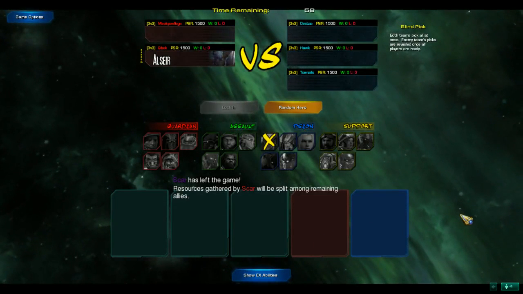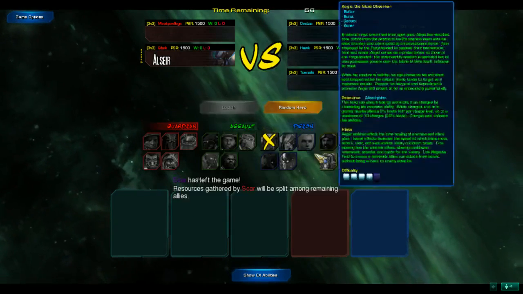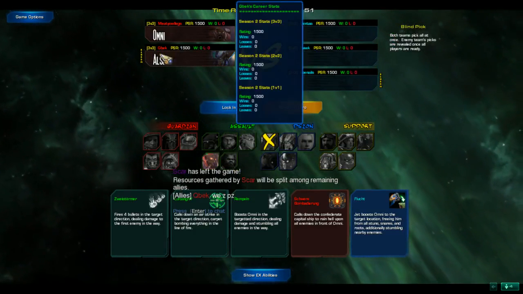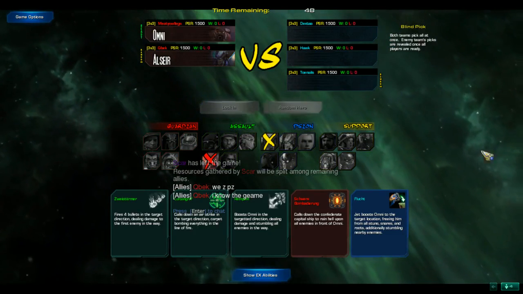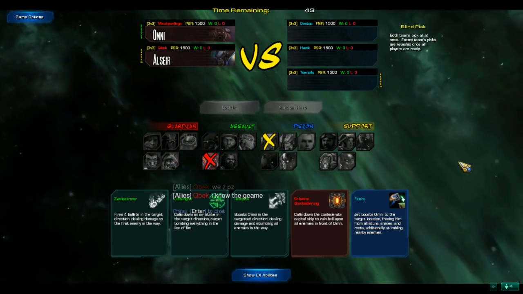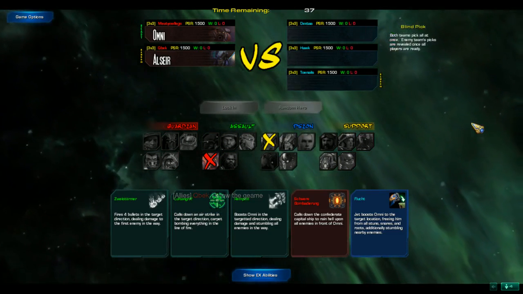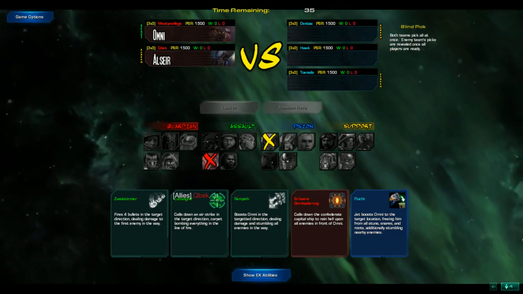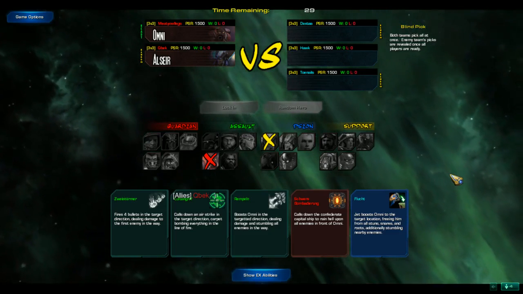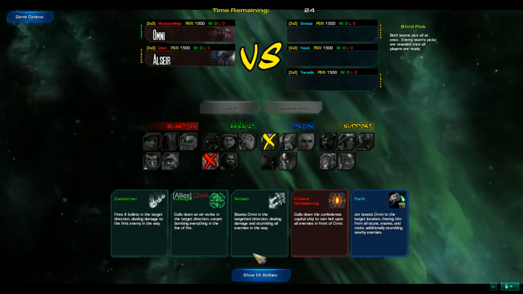And someone left the game. Great. All right, well, that's fine. That gives them a little bit of an advantage. I shall play Omni. Quebec knows the game. Okay. So it's 3-on-2. I'll be all right with that. These guys don't know what they're doing. We should be all right. We'll see how it goes.